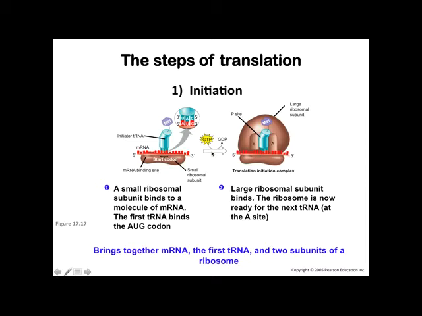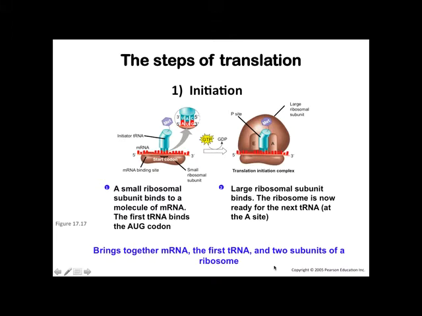And when this occurs, guanine triphosphate, GTP, is hydrolyzed. So one phosphate bond is broken here. GTP is converted to GDP, and this energy that is released is what allows initiation to begin. This energy release helps recruit the large ribosomal subunit. And at this point, this tRNA is in what's called the P site.